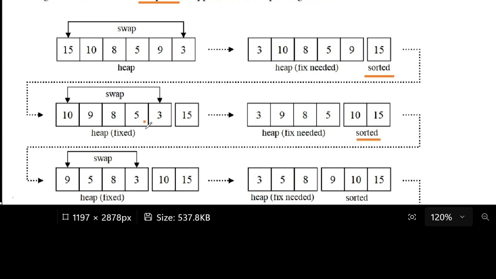Now the next part here is that remember that because we did the swapping of 15 and 3, then 3 would be here. We have to, it says here, fix the order again. And that way we got the heap fixed. That's why 3 is again at the rightmost and 10 is on the leftmost. And again what we need to do is to sort the elements in ascending order.